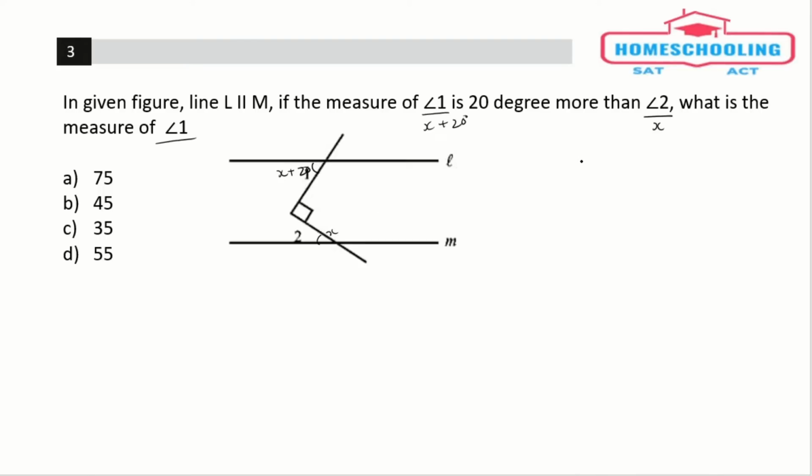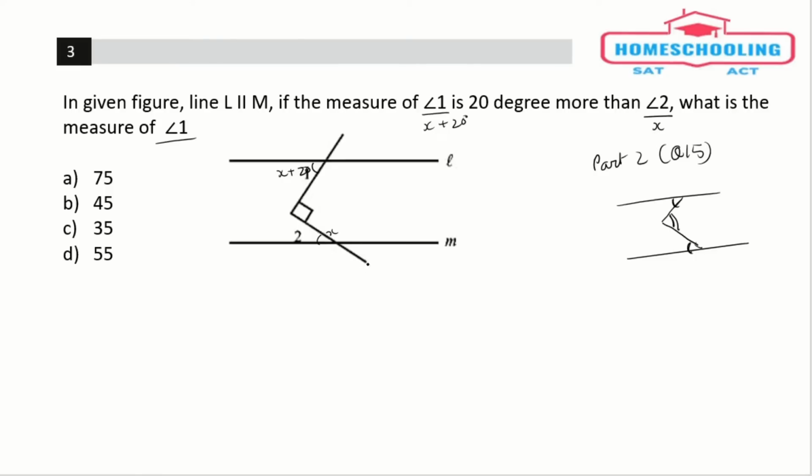As we have read in part 2, question number 15, if there are two parallel lines and there is a figure like this, and there are three angles, then the sum of these two angles would be equal to this central angle. I have proved that in part 2. You can go and watch if you haven't watched part 2.